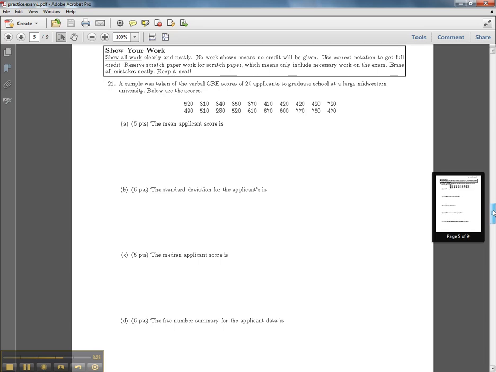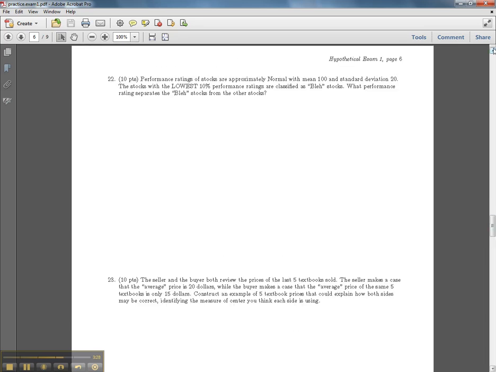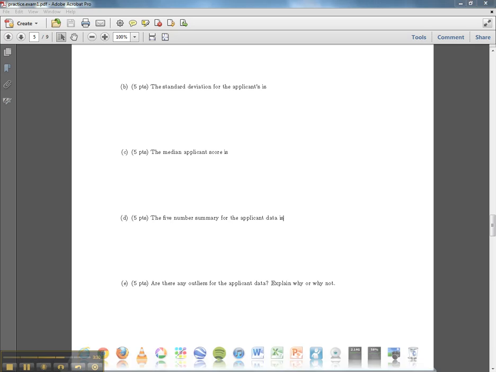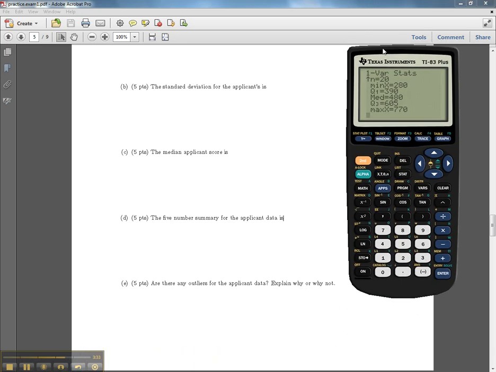So how do we find the 5-number summary? Actually, sorry. For the 5-number summary, you don't necessarily have to show work here. The 5-number summary, if you remember, is the minimum, the first quartile, the median, the third quartile, and the max. And look, when we input it in the calculator and we scroll down, we get all that information. So minimum 280. So for this, put min is equal to 280, quartile 1 390, median 480, quartile 3 605, max 770.